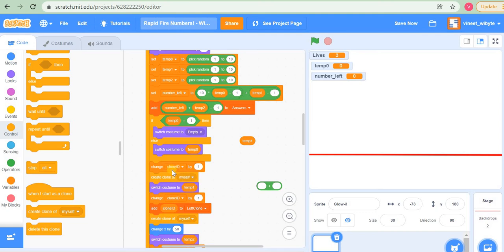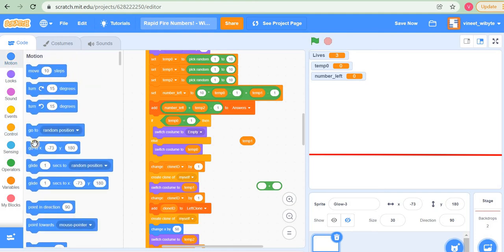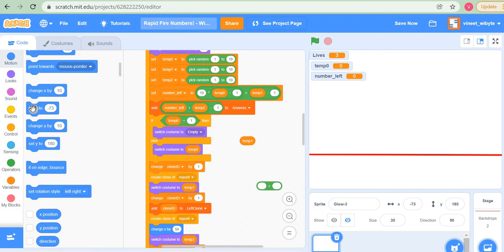Now remember, this is the extreme left clone being created, right? So if I want to come to the next clone, which is the normal units clone, I must change x by 25, right? And let's just hang on for a moment. We'll see this in action and things will become very clear as to what's going on, right? So I'll say change x by 25, right? So this is just creating the extreme left clone.